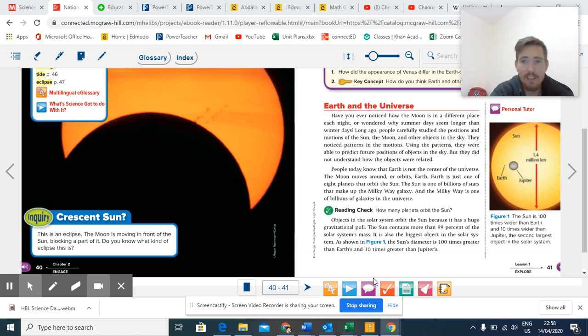And then all of a sudden, a guy named Nicholas Copernicus came out with what he calls the heliocentric model, helio being the sun, centric meaning center. And he's like, hey guys, we've been saying the Earth is the center, but it's actually not. It's the sun, and I can prove it mathematically. And people who were in charge of scientific teachings back then said, Nick, shut up. You're wrong, dude. 9 out of 10 scientists believe that the Earth is the center, and that means that the Earth is in the center.